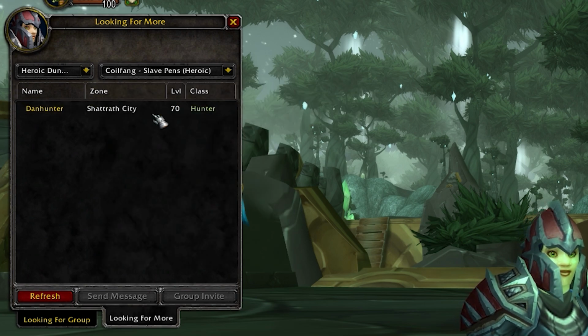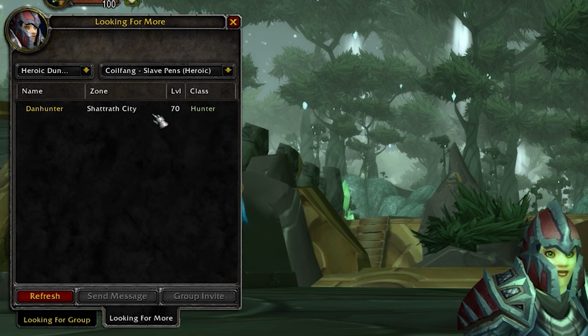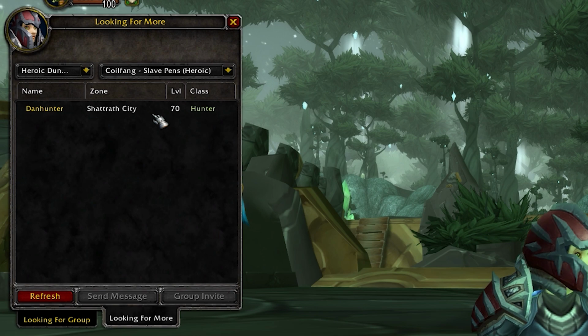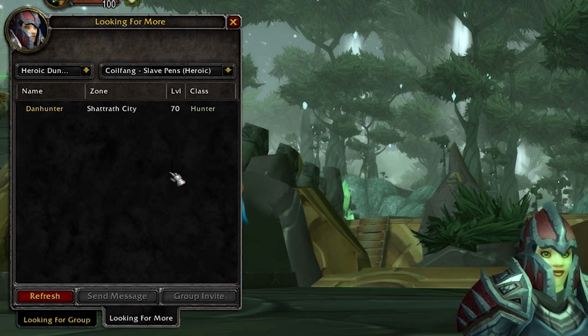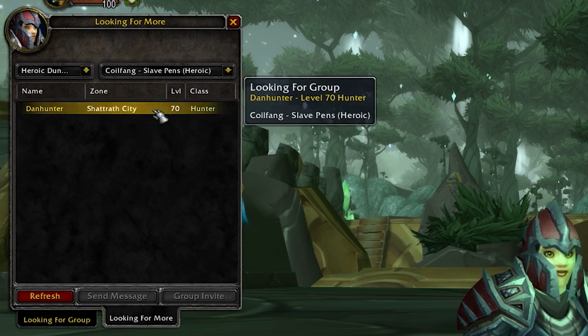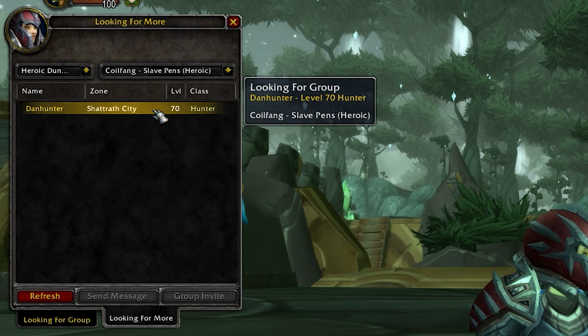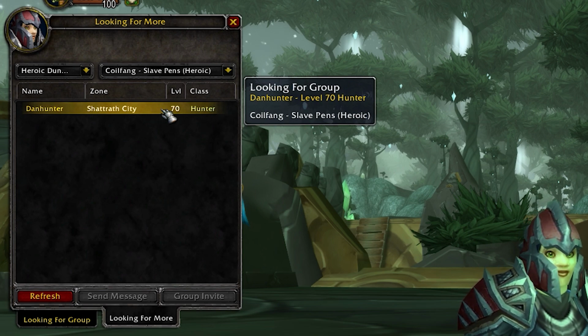So what this will do, obviously once it's going and there's tons of people wanting to do dungeons, is they're just going to list themselves. Say you're running around doing quests and you're like, I want to do heroic Sethekk Halls, you could just list yourself on the finder, and then when people go to make a group, they can have a look on the looking for more tab and see who is available to do the dungeon, which is kind of cool.